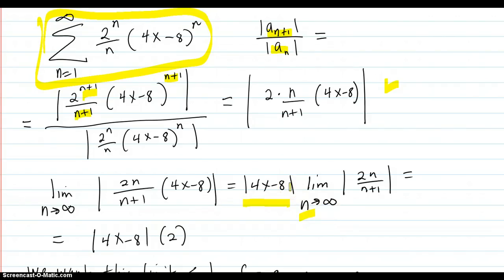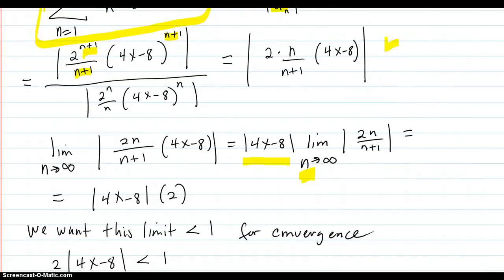The x is fixed for a particular x value. It can take on any value, but once it's taken on, it's fixed. It's the n that's moving. So that equals this. And as n goes to infinity, this here goes to 2.